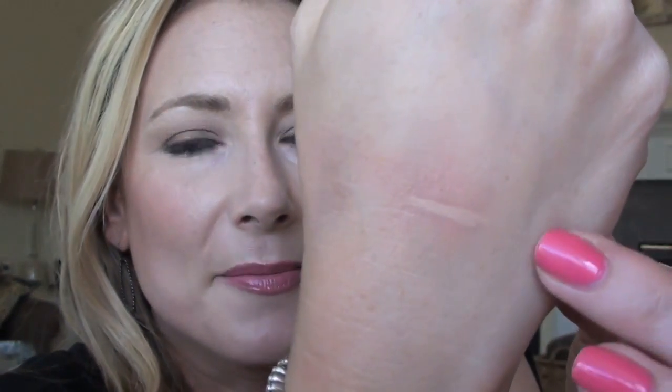hang on, there it is. Okay, it's right there. I'm wearing it in my waterline. I'm actually wearing it as an accent here. I outline my Cupid's bow and in the middle of my lips with it as well. If you want that one eyeliner that everyone puts in their waterline to brighten up their eyes, I have tried everything under this. I have the Stila one. I have the Too Faced one. Is it Too Faced?